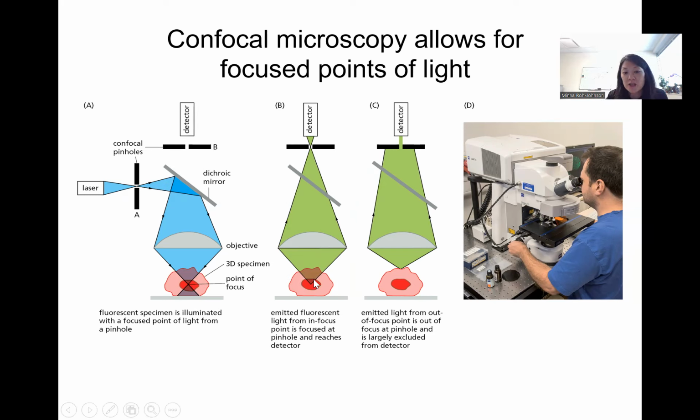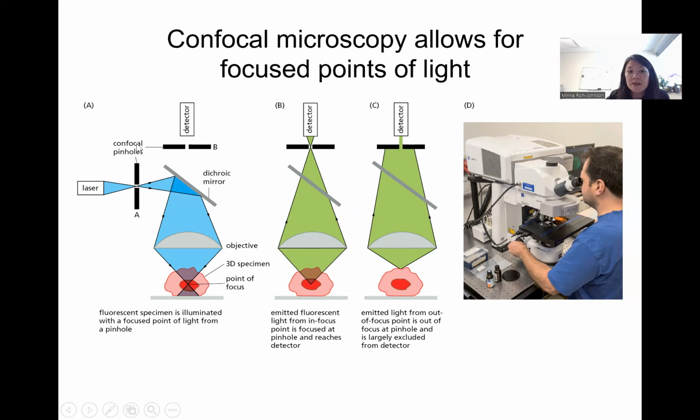When those photons get emitted, your detector goes through a pinhole, which also helps detect only the focus light and not any of the out of focus light. So what this example is showing you is you just had a point of excitation right here in the middle. So all the stuff that gets emitted then gets picked up by the detector. All the stuff that wasn't supposed to be collected, like up at the top here, is now missing, right? It's like on the outside of what's being detected.